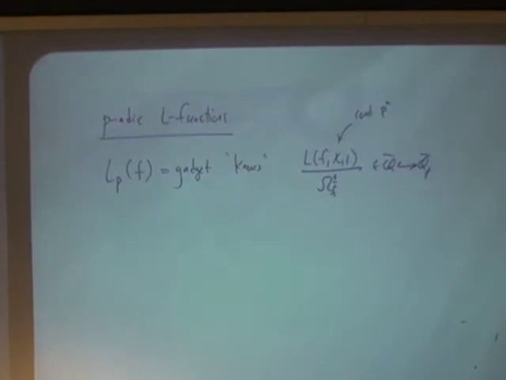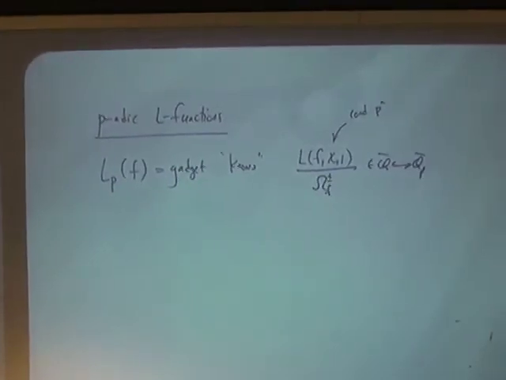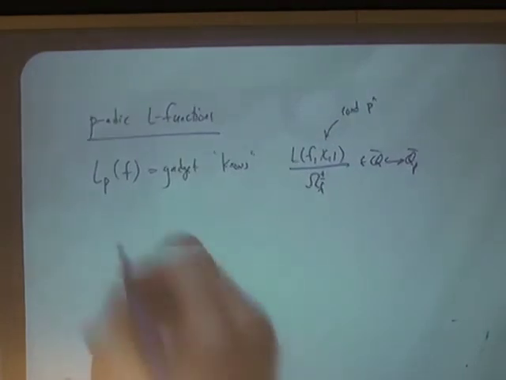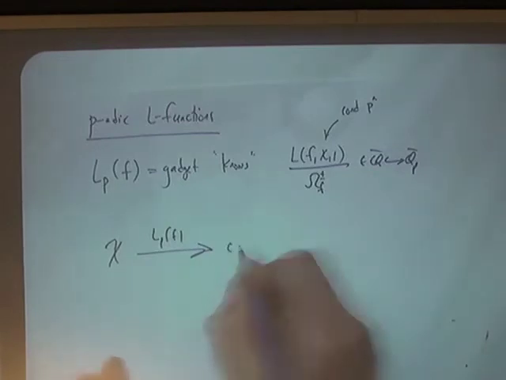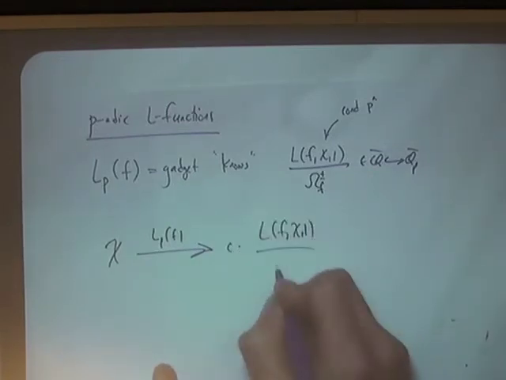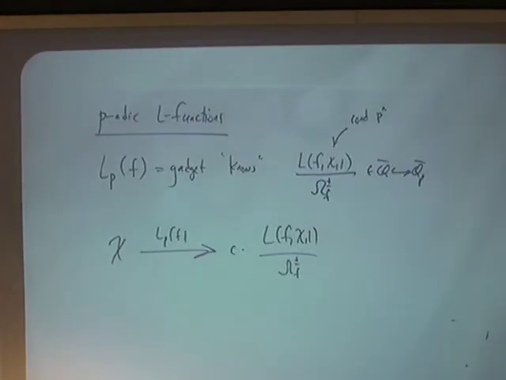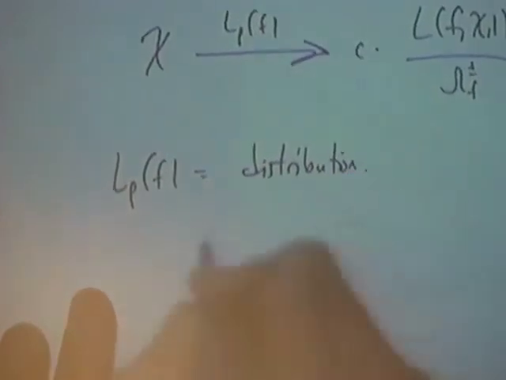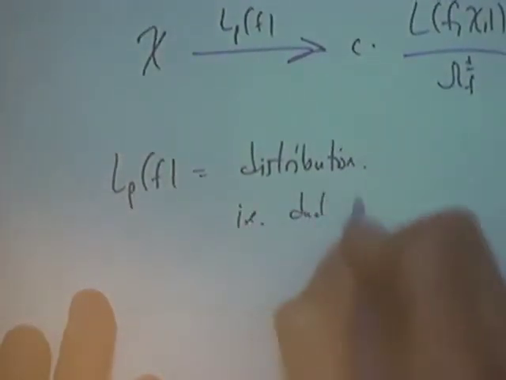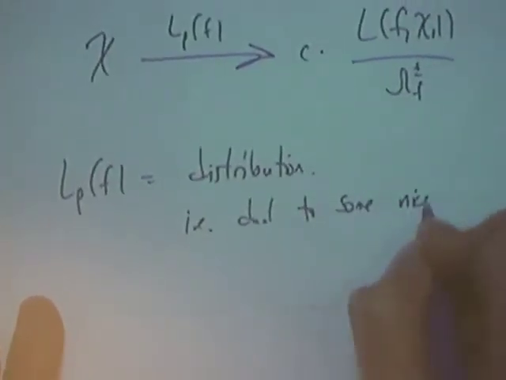And how does it know it? Well, you change your point of view, and you think of the p-adic L function as a function on characters. Namely, given chi, L_p f spits out that number, maybe up to some controllable constant, which I'm going to completely suppress. And so what kind of gadget takes in characters and spits out numbers? Well, that's a distribution, right? Because it's taking in functions and returning numbers. And so L_p f should equal a distribution, i.e. dual to some nice space of functions.